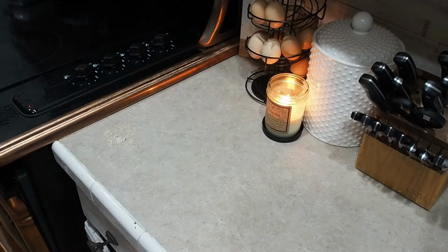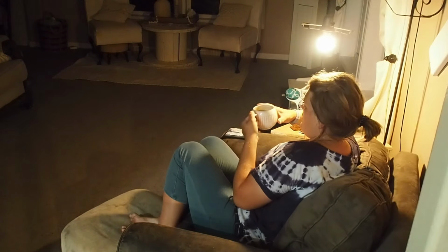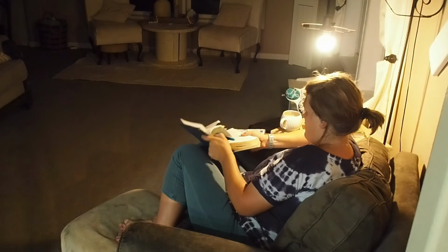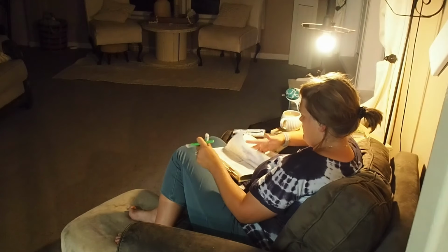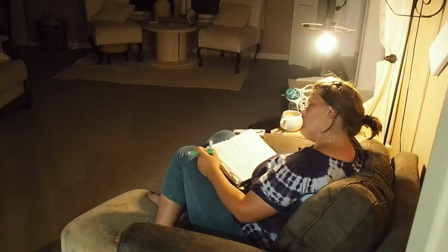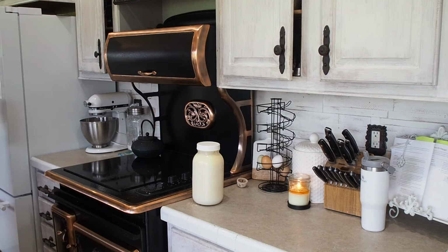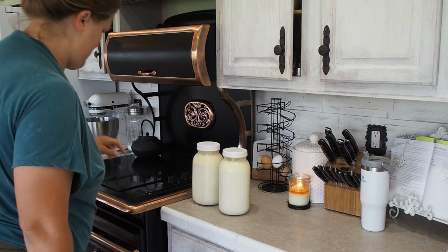My name is Rachel, and we live on 40 acres in the heart of the Midwest, where we have chickens, pigs, a naughty puppy, P.S. any tips for getting an 8-month-old puppy to not eat chickens, a lone goose, a duck, gardens, and whatever else we decide to try. Side note, we finally, after years of searching, found a place to get raw milk, and it's making me want to have a dairy cow even more than usual. Danny has suggested milking a goat to see if I can keep up with demand. Stay tuned to see if we dive into that realm.